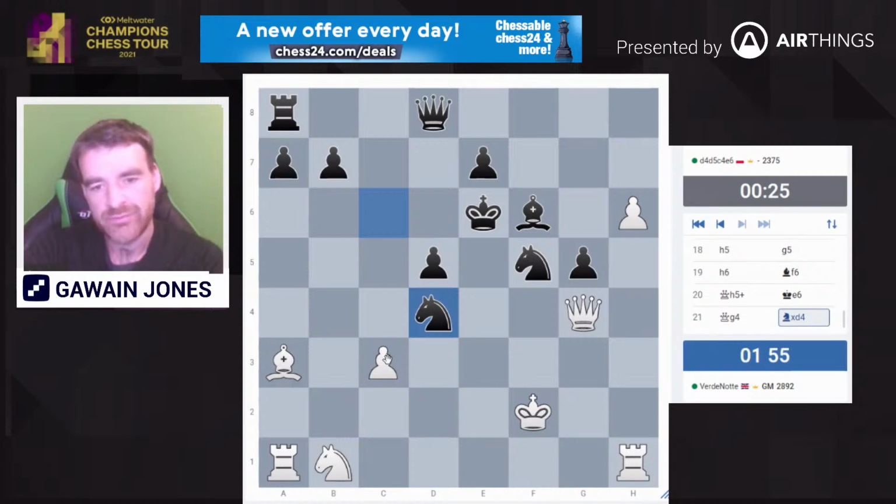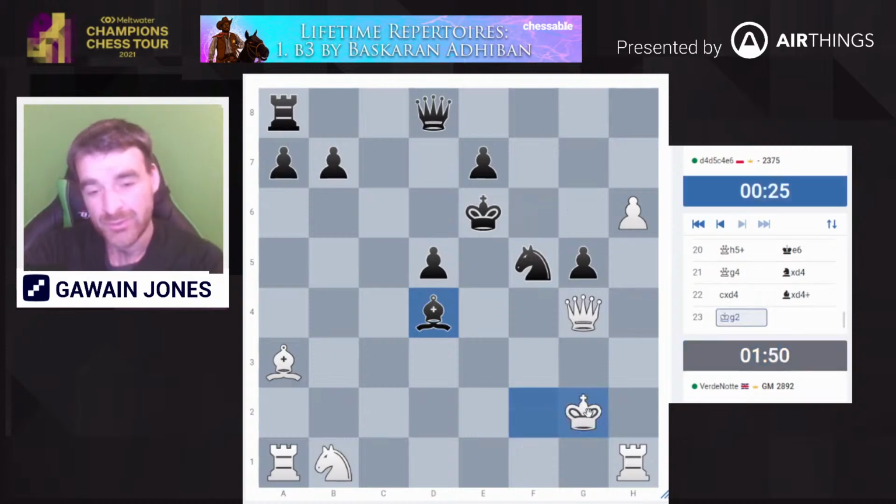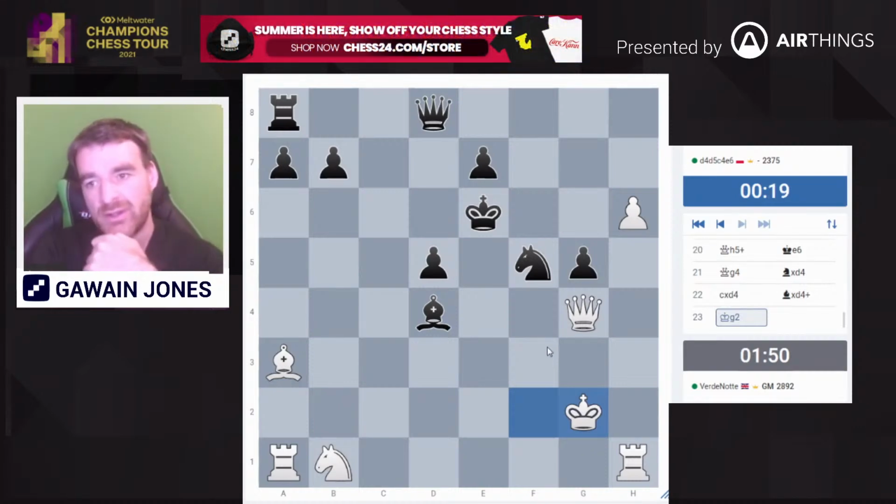Okay, weird and wonderful stuff. I'll take. Now, which square? g2. And hope that I don't forget about this pin, and allow some knight e3. Be a bit careless. Takes my rook, and what is going on?